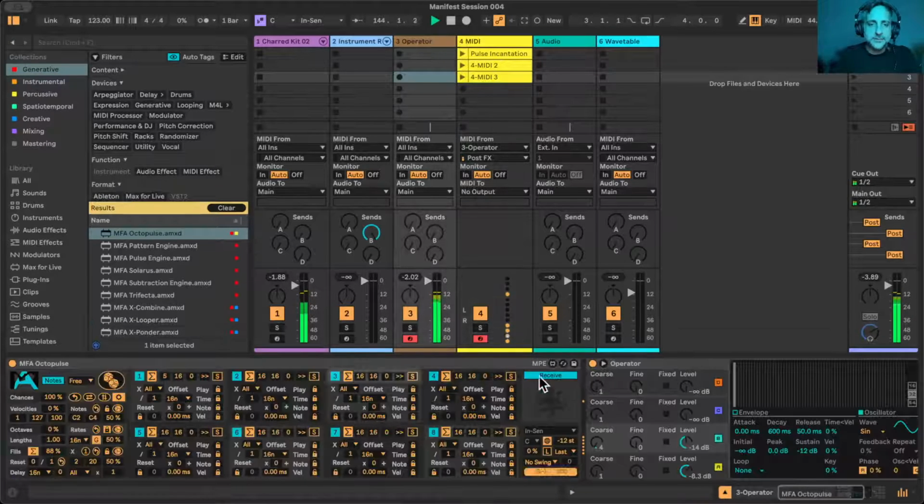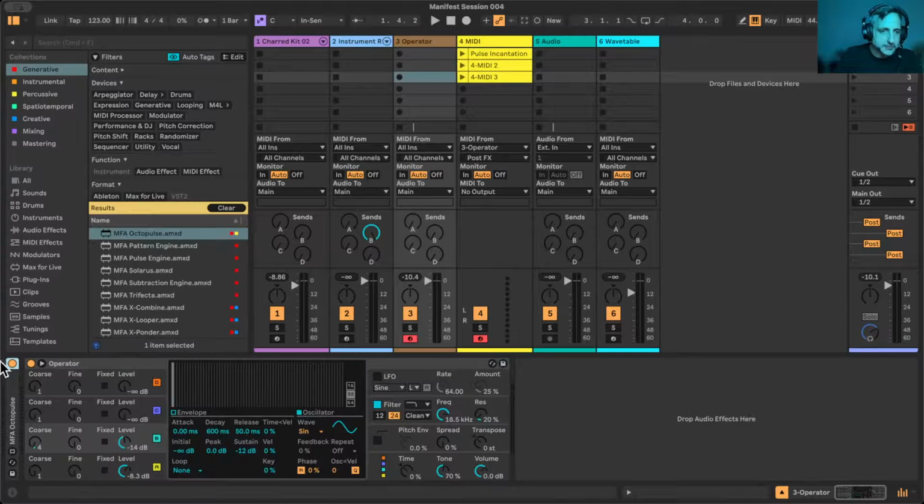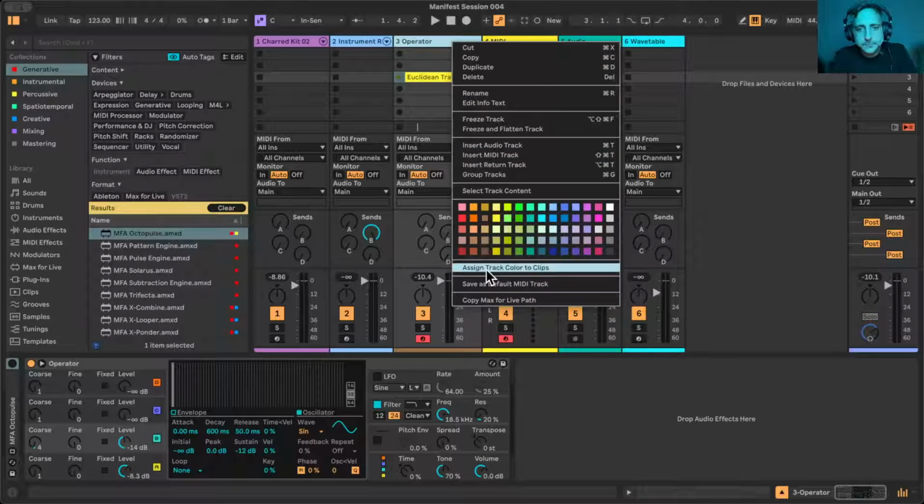And so now we've used this operator to create this sprawling polymetric pattern that I could not have come up with myself. And now we can leave it in place for future use, but currently I'm just going to deactivate it and drag this back, and I'm going to call this Euclidean transpose. And yeah.